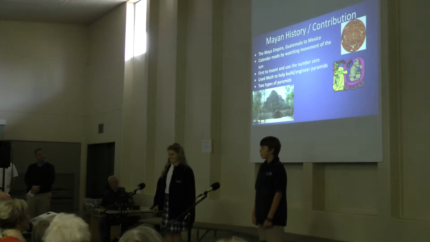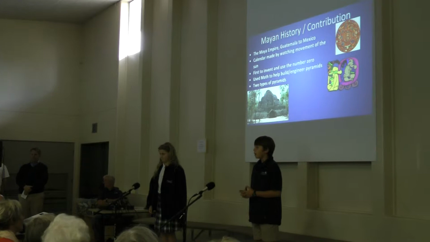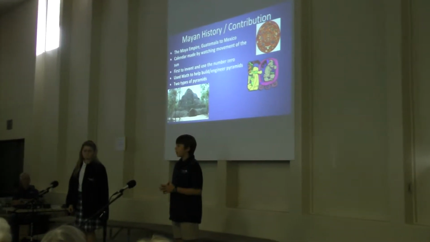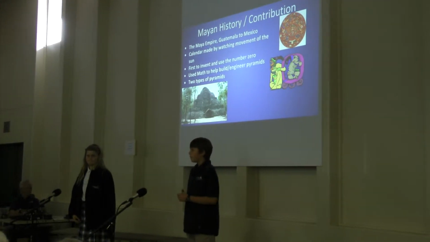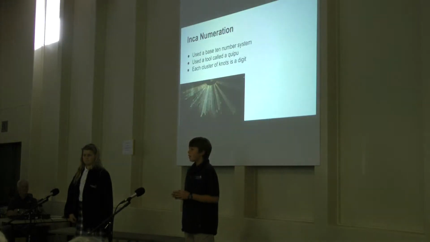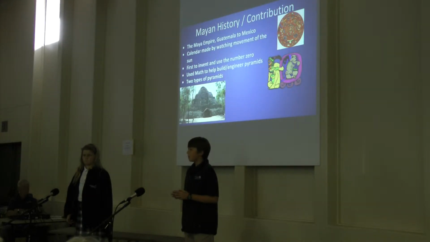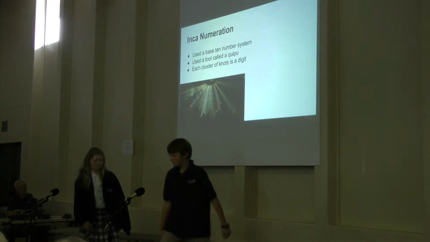Mayan history and contributions. The Mayans were centered in Guatemala and extended out to Mexico. The Mayans actually made a calendar, and they made it by watching the movement of the sun go around and around. They even had jobs for that. The Mayans' calendar ended in 2012, but everybody thought they predicted the end of the world, and they didn't. The Mayans also built huge pyramids. They made 2 types of pyramids: pyramids that were meant to be climbed and held sacrificial rituals, and pyramids that were not meant to be touched, and they believed they were sacred.